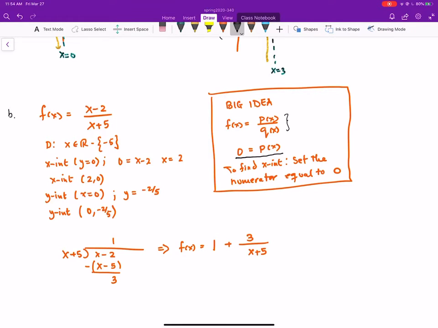Now, back to where we were. We need to try and sketch this. But I'm looking at this expression over here and I'm asking, what's there? I'm saying that this is a transformation of 1 over x, but it's disguised. So the way we want to do this is to go through long division. I already started a long division. Let's finish it together.